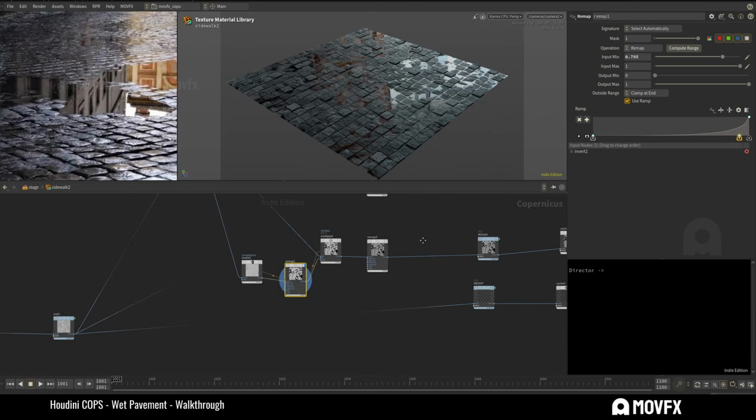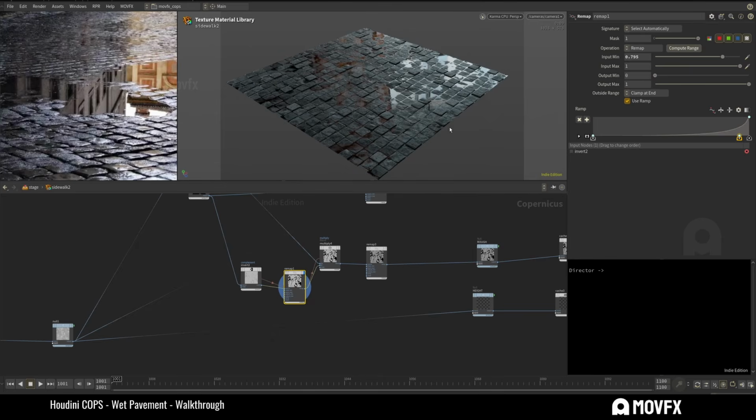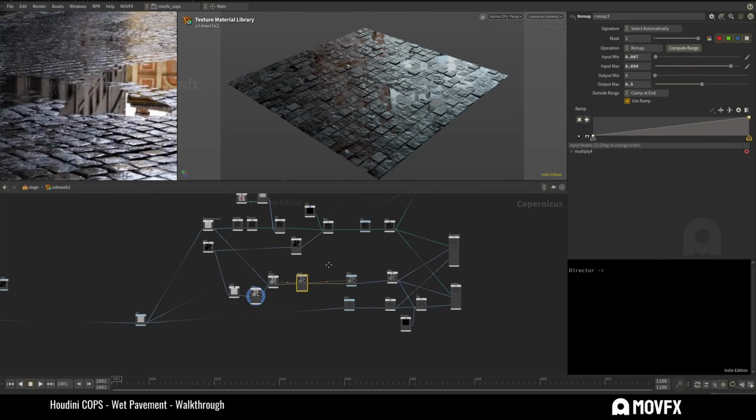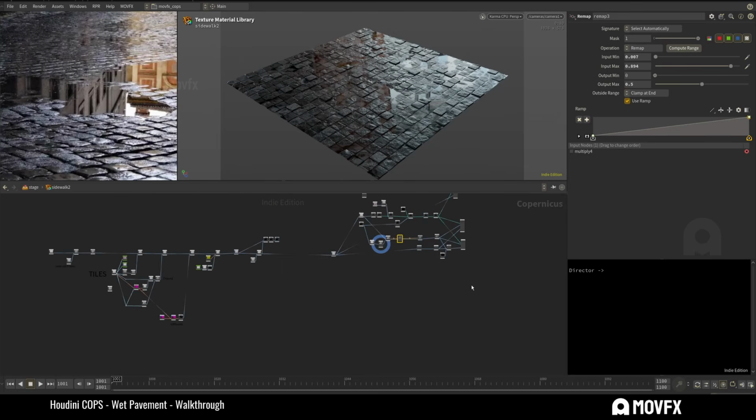So based on the story of your material, you can adjust this to make it look wet or completely dry. For me, I want to match this reference, so I set it around 0.5 so that it's not completely dried out. That is how I created this roughness map. It's basically just another rough remap here. Actually, I'm controlling the final roughness in here, but I have shown you with this one. The concept is just mapping the roughness as you want. I hope that helps. That is how the entire network is made.